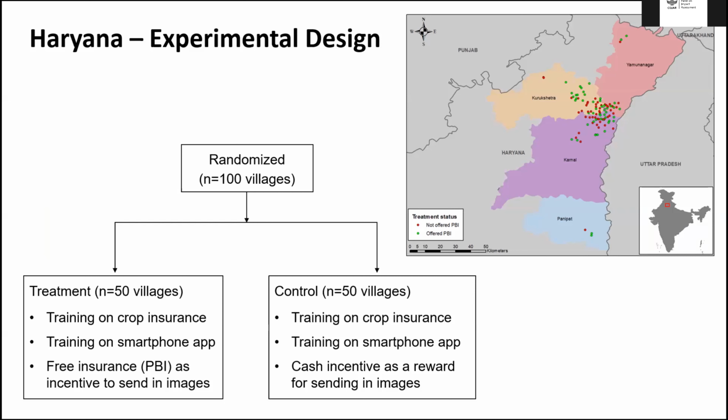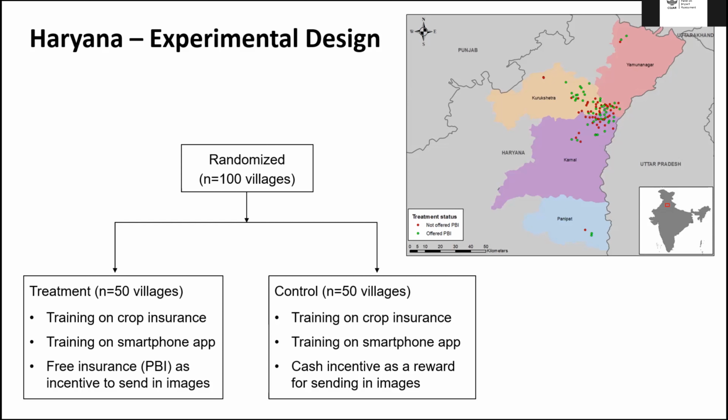We really wanted to focus on what is the effect of providing insurance. And because of low willingness to pay, we decided to subsidize insurance. But if we're providing subsidies in a treatment group, we were providing free insurance, then in a way that is an income transfer. And so we did not want to measure the impact of that income transfer, but rather really the risk reducing effect of insurance.